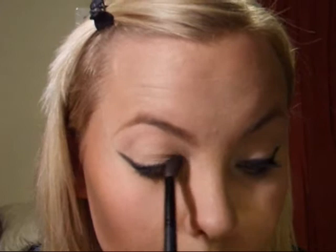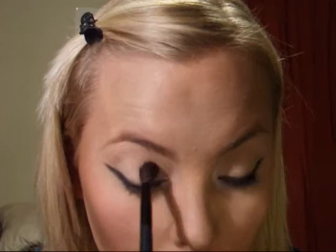Going into Gorgeous, putting some on. This is going to go in the inner corner of my eye. Pulling it up and down. I'm also going to take this color, and I'm going to take it on the side now. My round brush, I'm going to pull this right under my eye. Now I'm going to take Scant, which is this light color. I'll put this right under my brow.